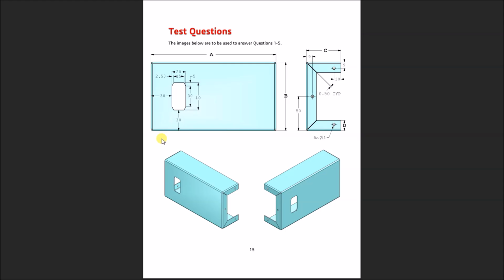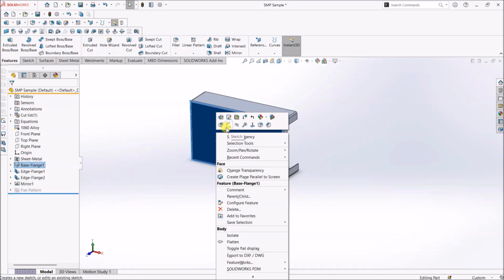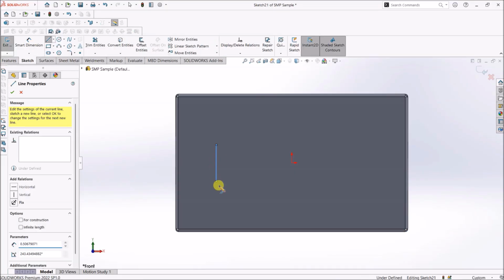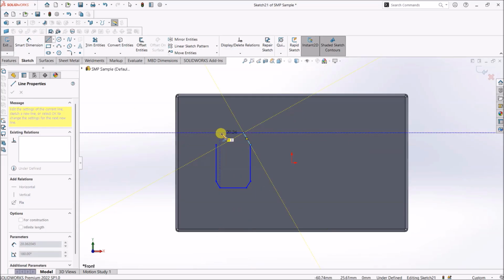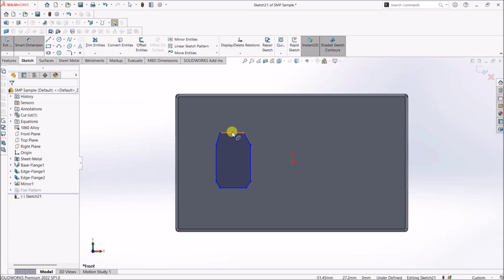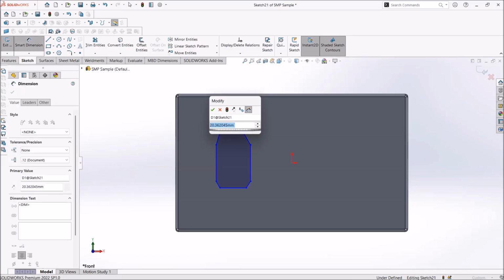Now I would like to add the cutout. Right click, select. I would like to add a similar shape. It's time to give some dimensions to this. This is 15.